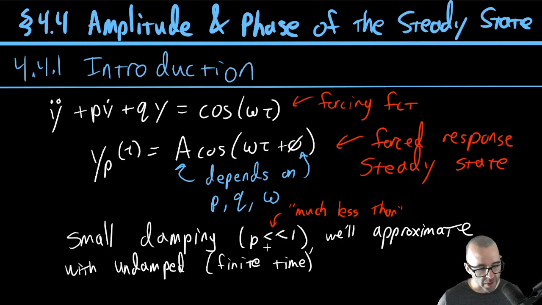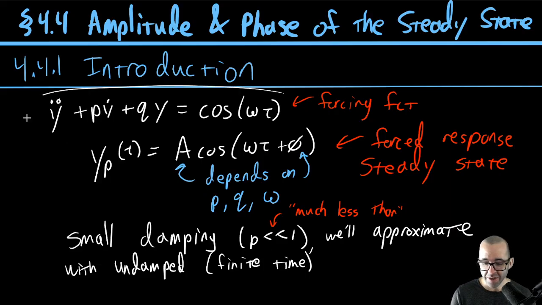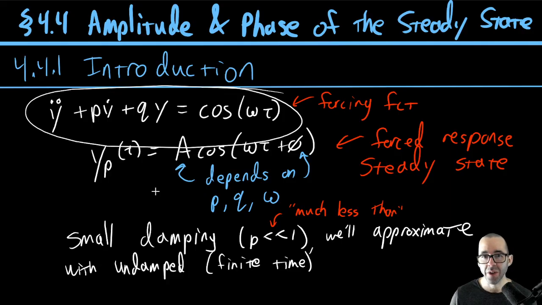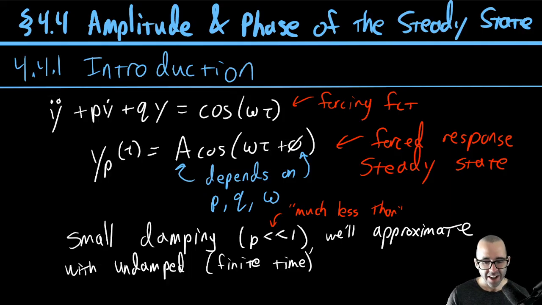In the next video, we're going to start analyzing the behavior of the steady state, because we're going to solve this differential equation with all the parameters in there. We're going to get some messy things. We'll get a nice formula and use that formula to give us some analysis about how varying some of these parameters might change the qualitative behavior of our system. Anyway, stay tuned. We'll see you in the next video.